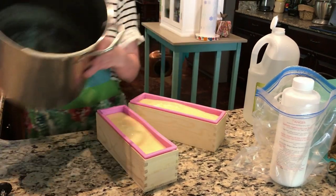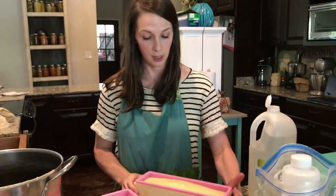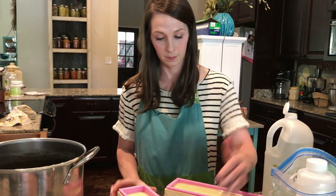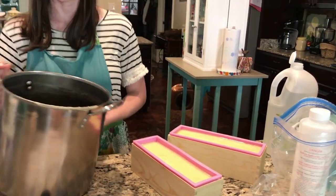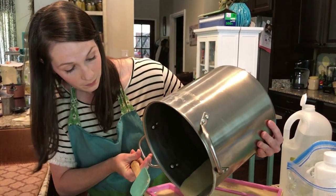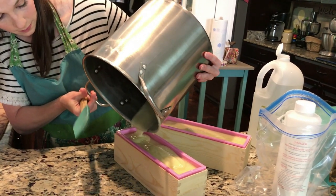Now what I want to do, we just worked hard for the soap, right? So I'm going to tap this down and try to get all the air out of there. And I'm going to scrape the rest of my soap out and get it in there, so I can get as much out of the soap as I can.